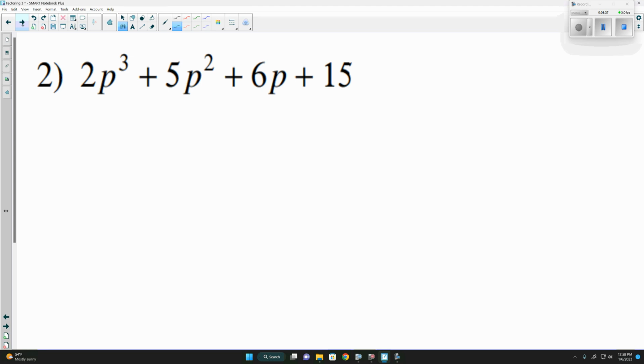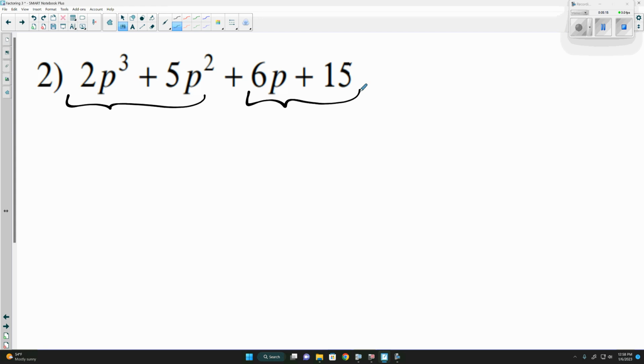Now the last type of factoring that we're going to look at is factoring by grouping. Now the way that we group these doesn't really matter. But normally, I'll just take the first 2 and group those, and the last 2 and group those. And whenever we do factoring by grouping, if it's going to work, we do need an even number of terms. So here we have 4, 6 works, 8 works, as long as we've got an even amount. With 6, we would do 3 and 3. We have 2 groups we can work with. 8, we can do 4 and 4, but we need them to be the same.